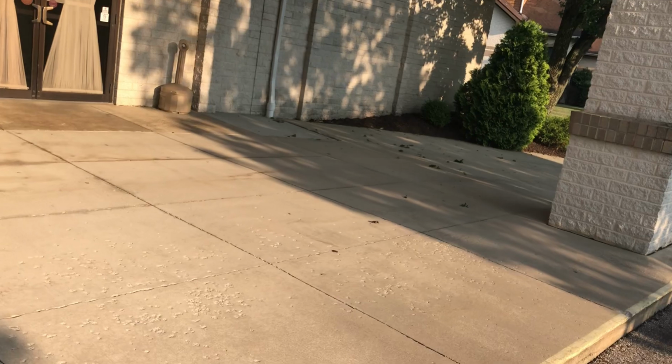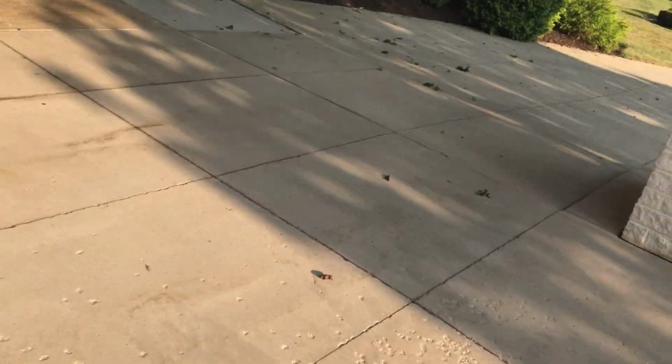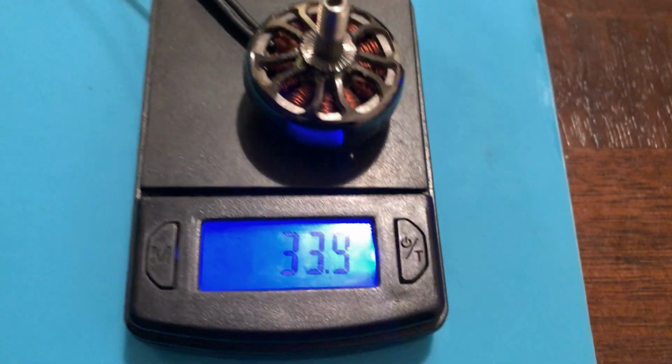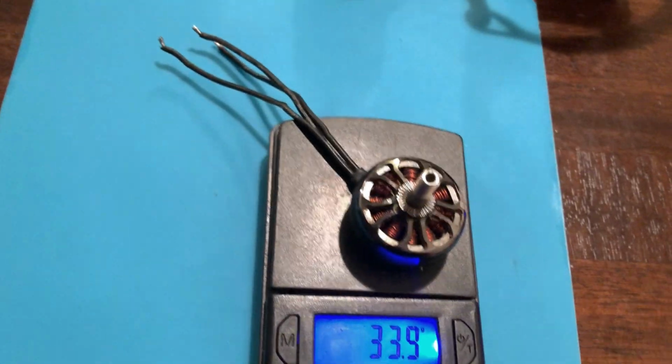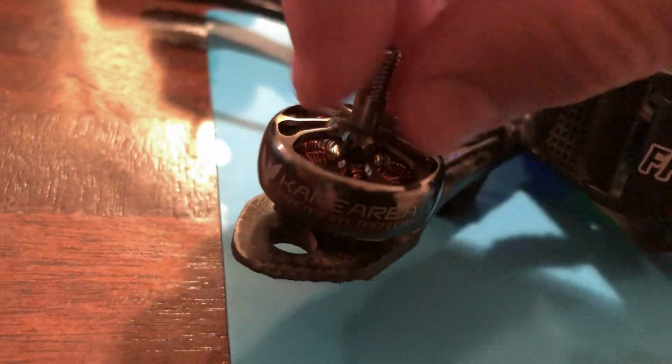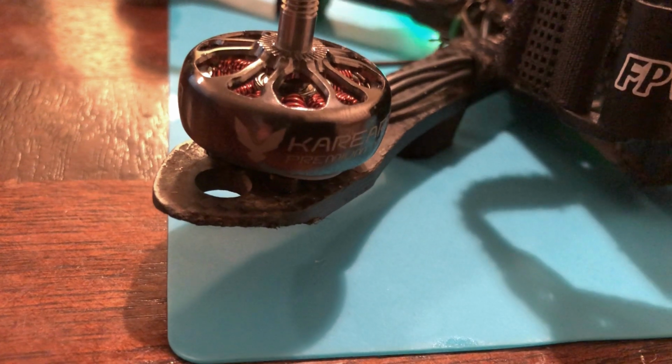We'll go to the crash site with all the leaves. Look at that. Ooh! Get a background of the motor again. With the wires, it's like 34 grams. There's a little bit of solder on it. Whoa. Motor 2, right here. The control. Brand new motor. Hasn't even been run with the prop on it yet. Here we go.